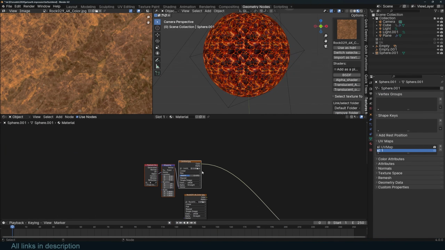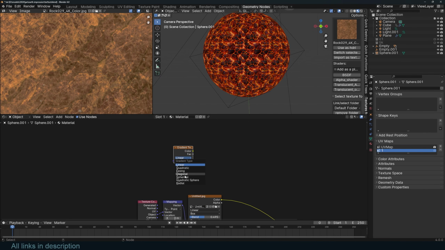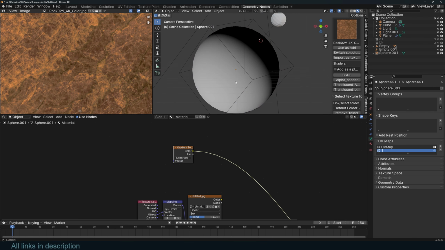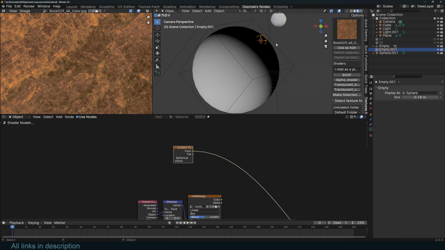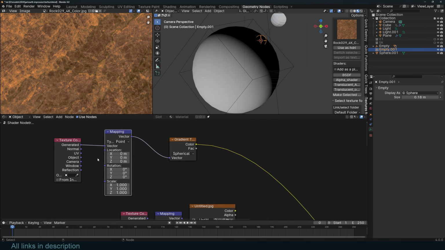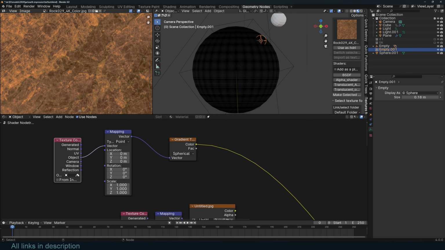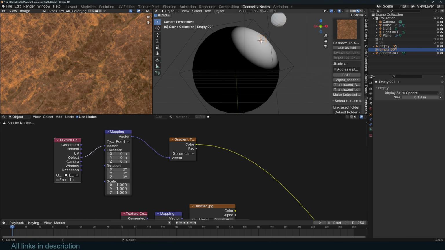So let's start with a gradient texture. It's going to be a sphere. If we preview this, we get that. But remember the object we added here. Let me first pin this. So remember this empty here. We want the gradient to use that as our center. So I'll use Ctrl T, change the coordinates to object, and use this empty as my coordinates. You can see, so wherever it is, that's where we're going to have the gradient. Now, if I animate the scale of this, you can see we get that nice transition.